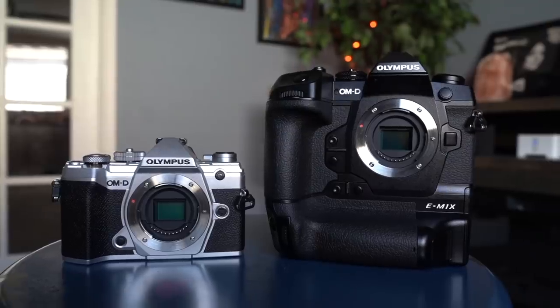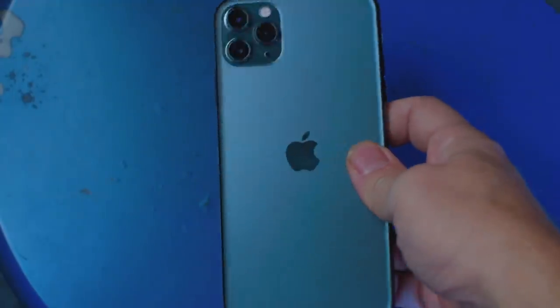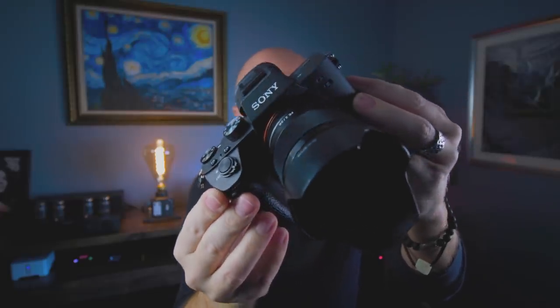I can make sure I'm in focus and everything is framed right with the Olympus E-M5 Mark III. In the past I've tried Olympus cameras for this, but the AF was not good enough. And I'm not talking about the E-M1X because that's way too big for that kind of use. So if you're a casual user, how will this do against something like an iPhone 11 Pro or a Sony A7 III? I was curious if this new Olympus would be able to keep up in the video department.